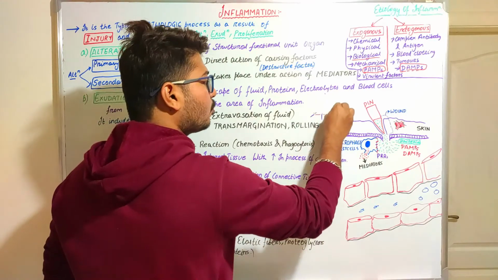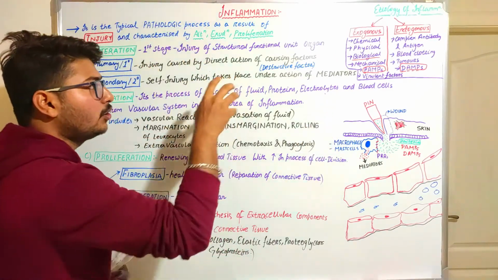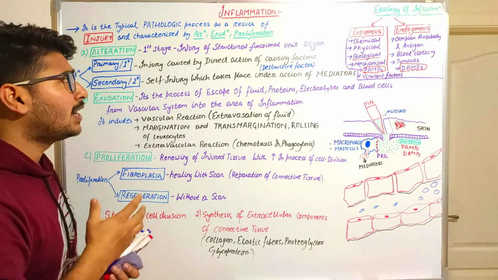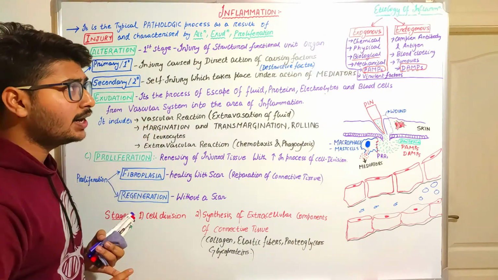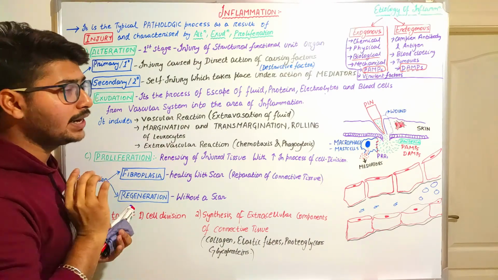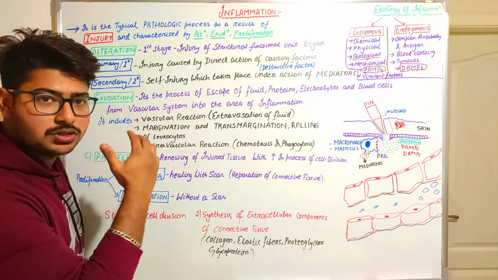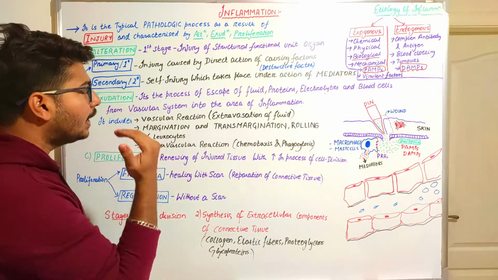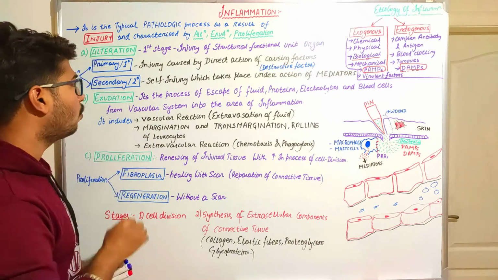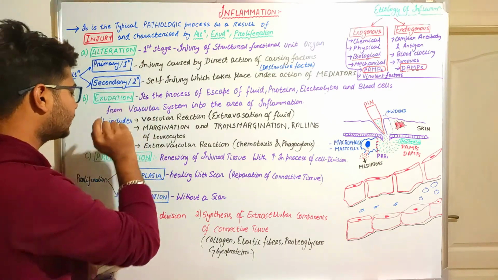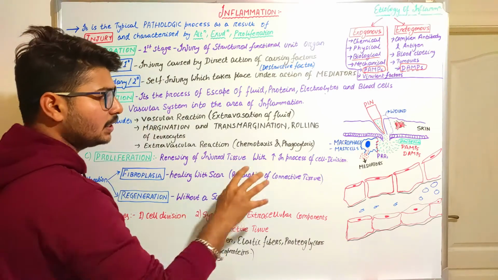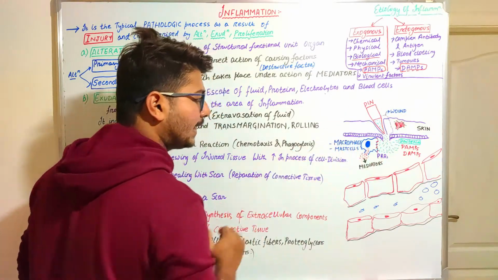So we are going to see the process of inflammation when this etiology affects the body. This etiology can be like the pathogens that we already read, and this stimulus can be the pathogens, the trauma or any kind of toxins, whether exogenous or endogenous. Next comes the inflammation. Inflammation occurs in three processes. What are these? It occurs in alteration, exudation and proliferation. And these three processes we are going to see in this whole diagram.